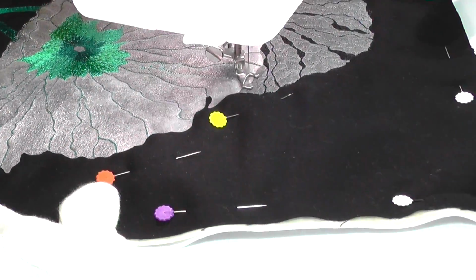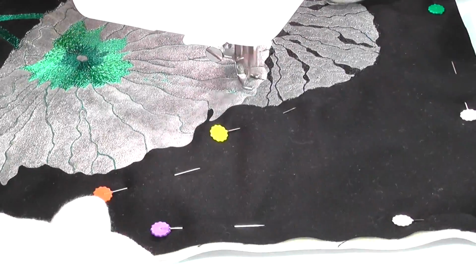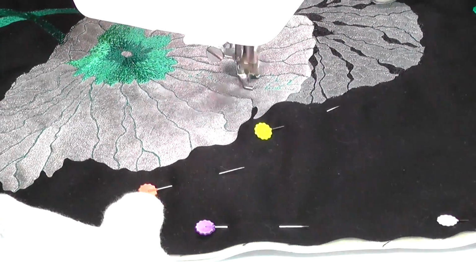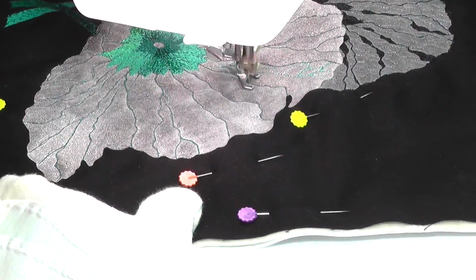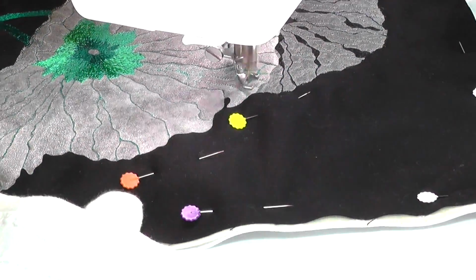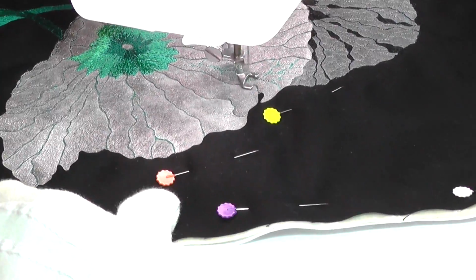As you can see here, sometimes merely a suggestion of a design feature is all that is needed to portray an idea. I think if I'd used a darker thread for these fine veins, the entire piece would have ended up looking far too busy.